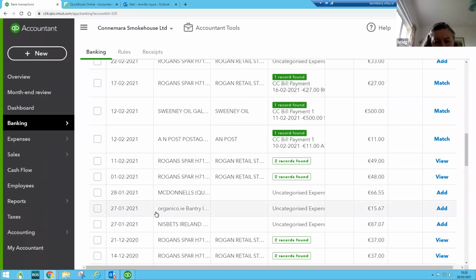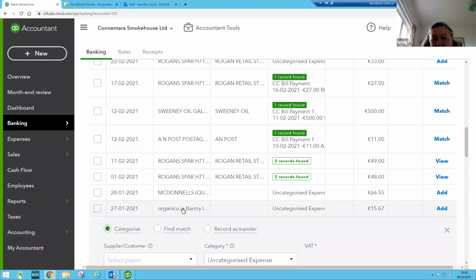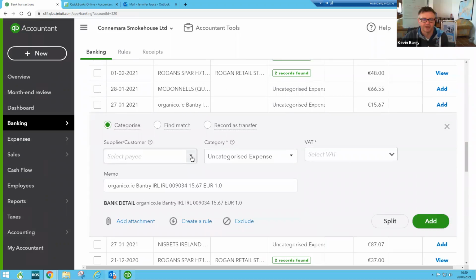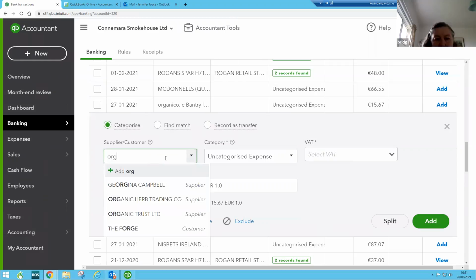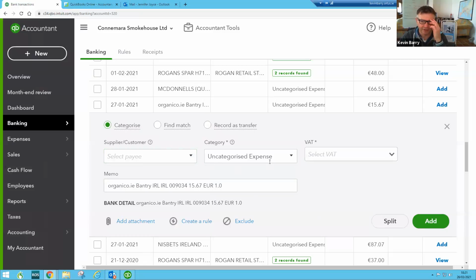Now this is only paying, this is the credit card looking for them. So what you see here, it didn't find Organico, but it's actually in miscellaneous. Okay, well, I'm in here now. So Organico, ORG. But it's not in there as a customer. Organico isn't in as a customer yet. No, because we only ever bought stuff from them once, a kind of a sample. So the payee is miscellaneous.